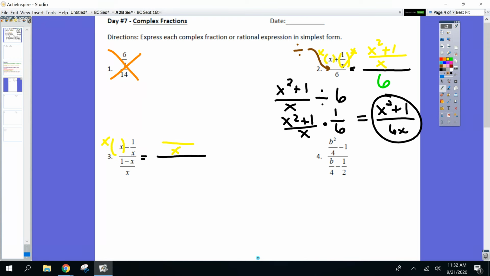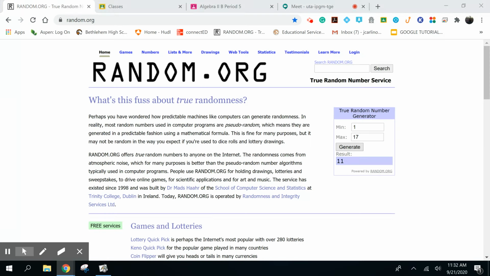Multiply the first one by X. Multiply the next one by X. What's left? What's my new numerator now? What's on top now? You got this. Come on. Mathletes. Ooh, 15. Katie, back to you.